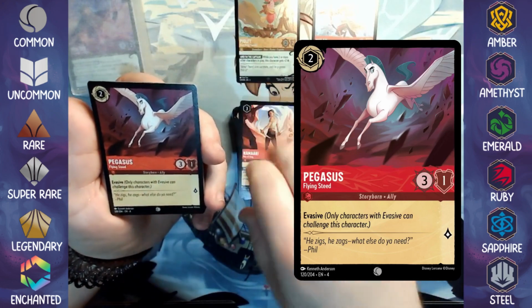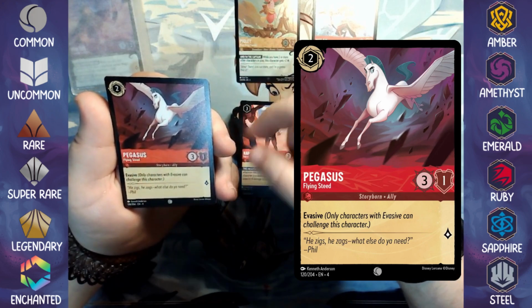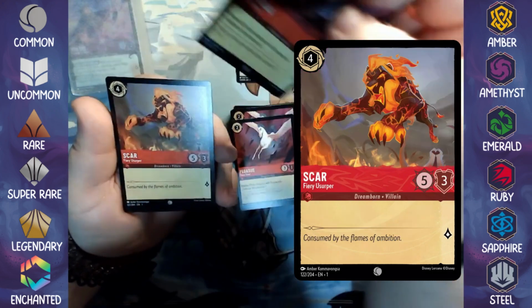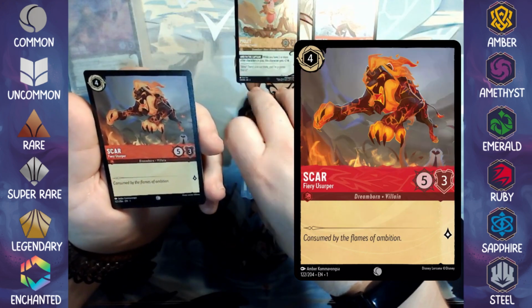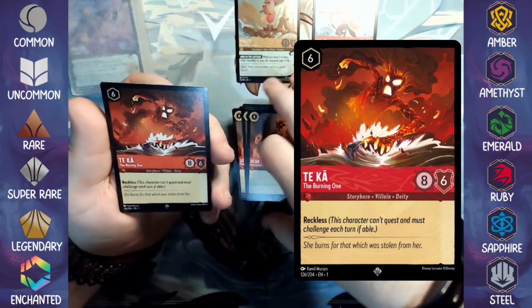Oh, look at this. Pegasus. He's evasive. He's a 3/1. And quest for 1. But he's evasive, so you all know I love this card already. And we get 3 of those. Ooh. Scar from first chapter. So we got 1, 2, 3 of those.